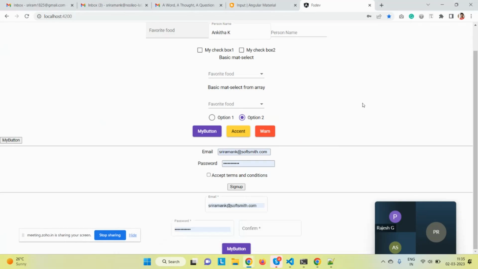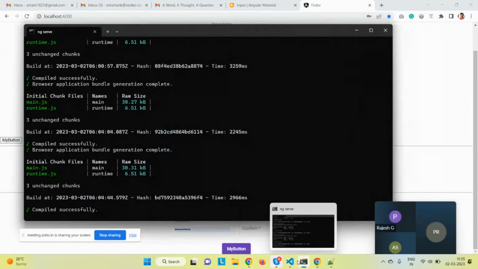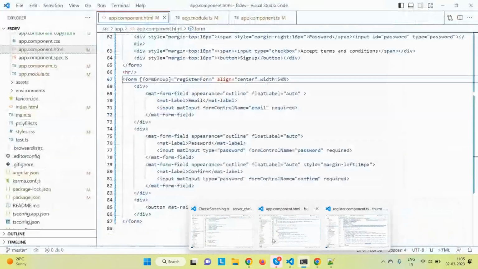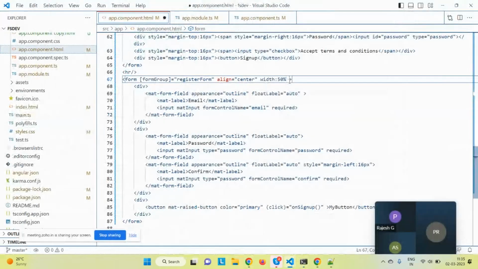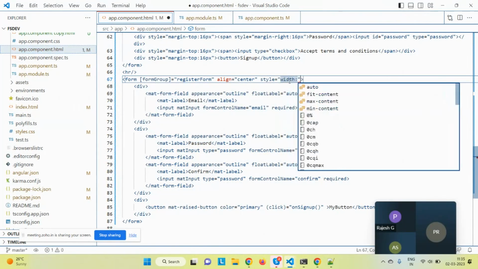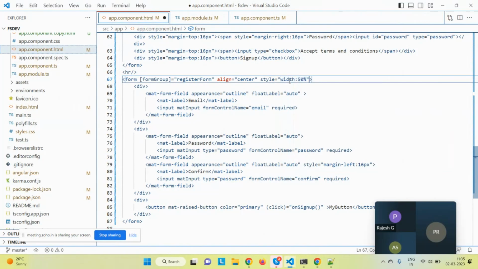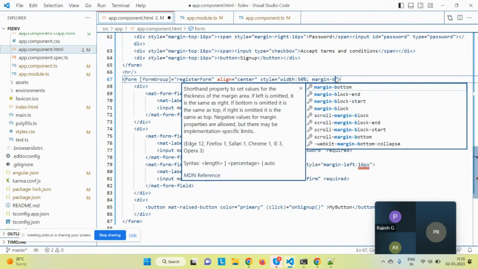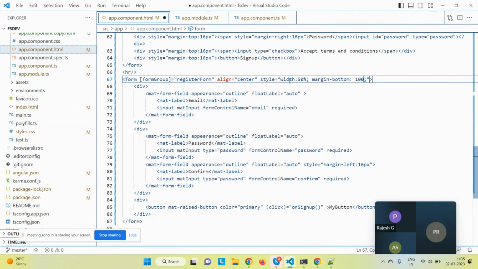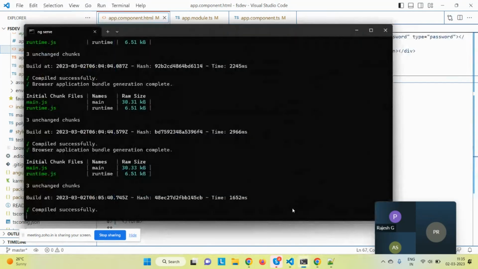I just want to go to the top, so I just give some bottom margin. Either I can do that, or I'll just give a margin bottom. It has not taken, actually that is supposed to be part of style with 50%. I have given it as part of alignment, so that may not work at all. So margin bottom, I just want to show some space, so 100 pixels, so that at the bottom there will be some space for us to view it properly. I have added 50% width. Let us see what happens.